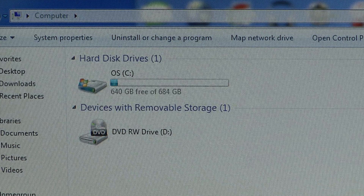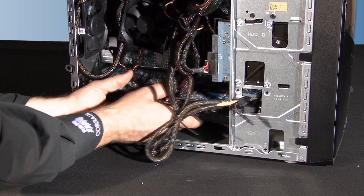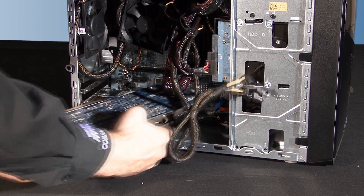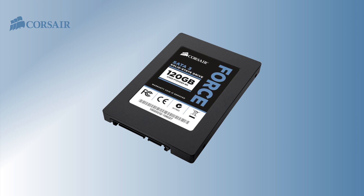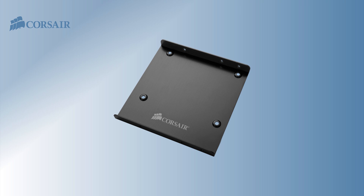The Inspiron ships with a 750 gigabyte hard drive. The 4 Series 3 has 120 gigabytes of unformatted capacity, so we're going to use it as our new boot drive and leave the hard drive in the system as a secondary storage drive. The Inspiron's case is pretty compact so we're temporarily removing the graphics card. The 4 Series 3, like most SSDs, has a 2.5 inch form factor — the same drive size found in notebook PCs. Since desktop PCs are designed for 3.5 inch drives, we provide a 3.5 inch adapter with the 4 Series 3 that will work with any standard drive bay.